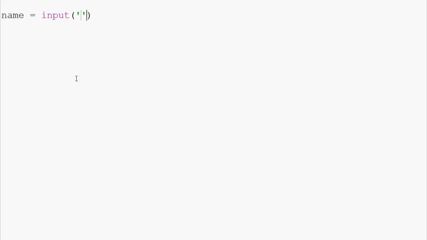So with that, let's go ahead and say, what is your name? Question mark. And then right on the other side of this is where the user will type. So I like to just go ahead and put a colon and then a space. Because if you don't add that space, the user's typing will be right there, and sometimes it just looks weird. So I just add a space there. Then, after we get the user's name, let's just have the program print out hello name. And that's it.